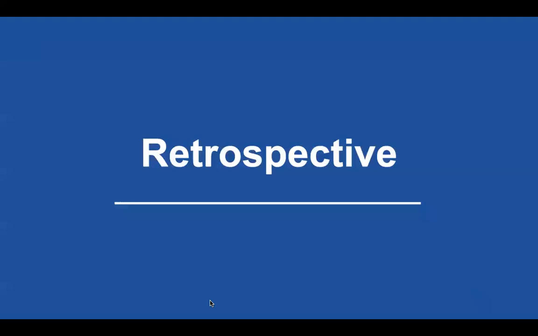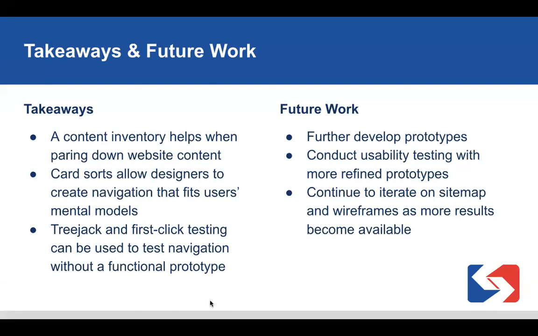And then lastly, I'll talk a bit about my takeaways and some future work for this project. So first, in terms of takeaways, I found using the content inventory to be very helpful in taking stock of the content and even when paring it down. Second, I also really enjoyed using card sorts because I'm not the one that has to get into the minds of users. Instead, they can just tell me what makes sense to them, and I thought that was great.